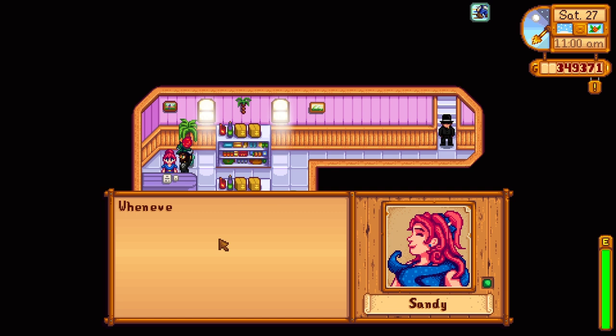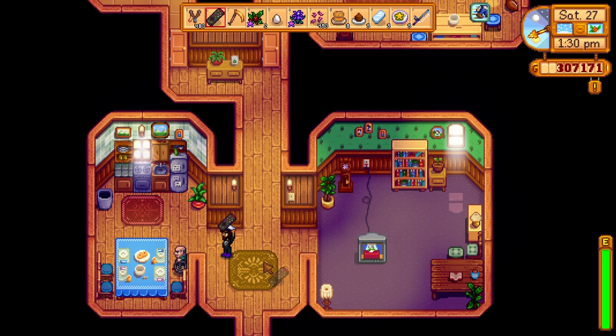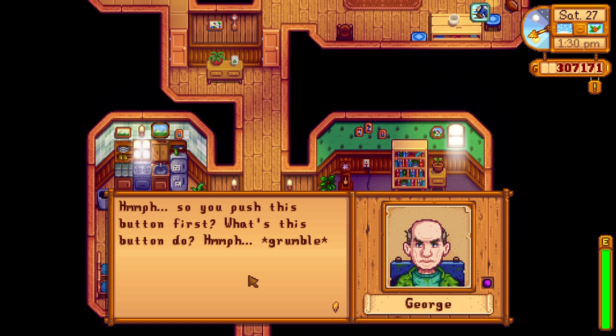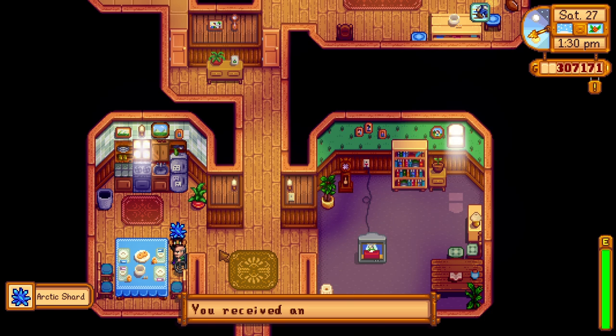Okay, this rose we got from Gus when we handed him the tomato soup. So this is the old hag quest. And she's given us a remote. And we know George watches a lot of TV. So we're gonna try to see if he likes it. Yeah, okay, so he gave us a stone. Arctic shard. We're gonna probably take that over to Clint and see if this is for him.